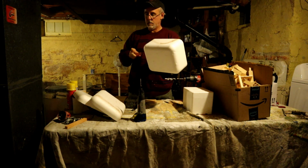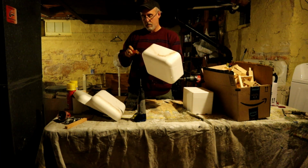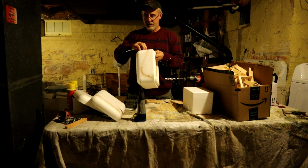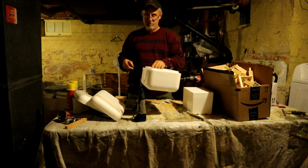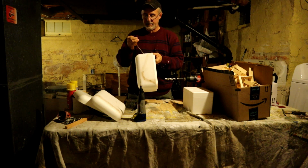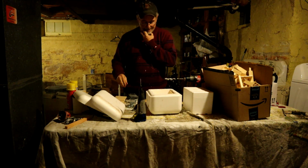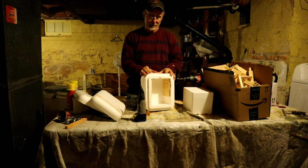Okay. I do want this snug because I don't want this turning on its own when I'm in transport. I don't want it moving or sliding or anything like that. So, not tight, but snug. Okay, so I got that. That's in.